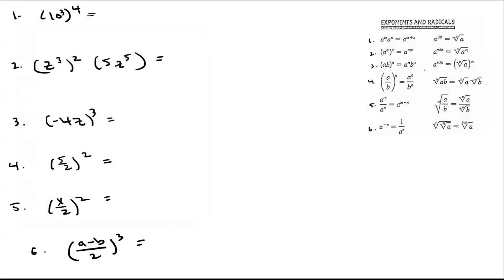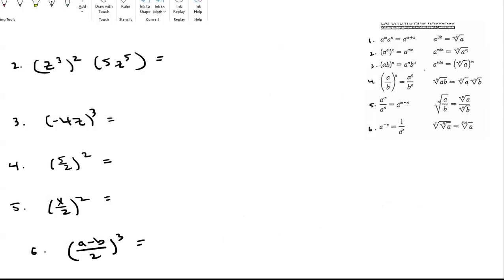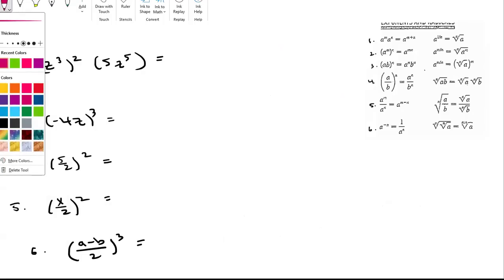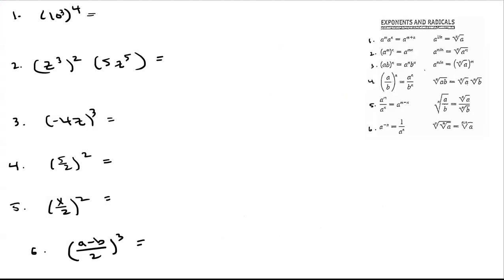All right, so for these ones, we need to use, again, the exponents rules to figure these out. So the first one we have is 10 to the third raised to the fourth power. Okay, so as I mentioned, a power to a power, you multiply. So this will be rule number 2. Okay, so we would use rule number 2 here, and we just multiply. So that would be 10 to the third times 4, which gives us 10 to the 12th power.